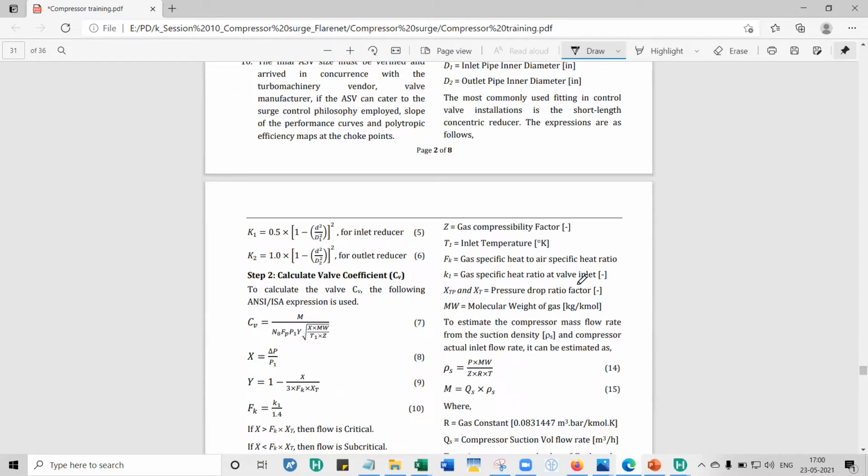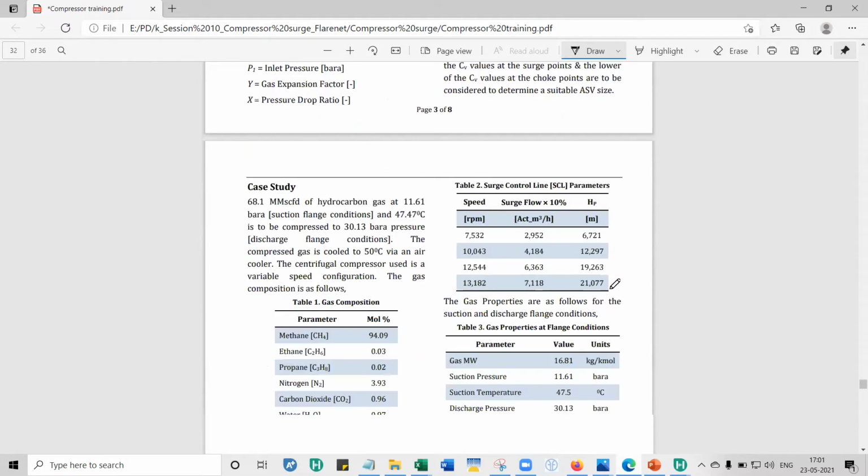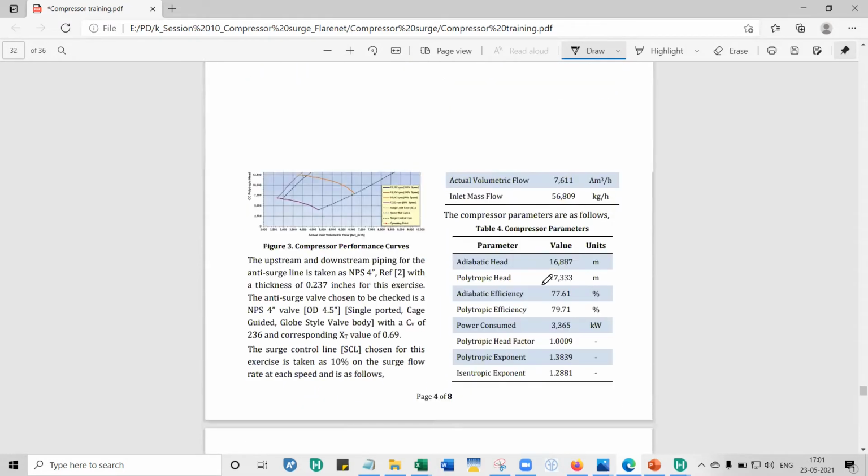The moment the compressor trips, the speed is also falling. And at that time, after 0.2 seconds, the anti-surge valve is being asked to open up, and it has to open. So naturally, you don't have enough time to respond. So if you can handle the ESD case, it will take care of the rest. If the ASV is sized for the ESD case, it can handle the normal shutdown, and it can also take care of startup without any hassles at all. I think this is the case.